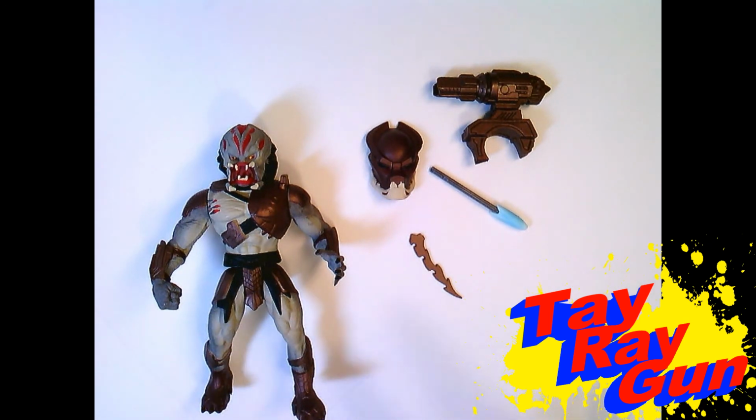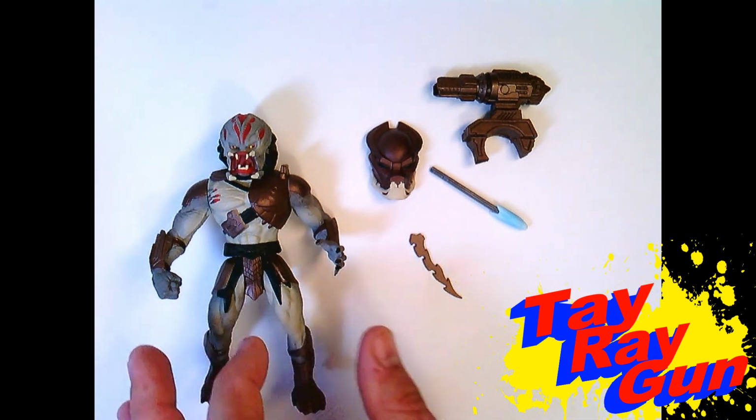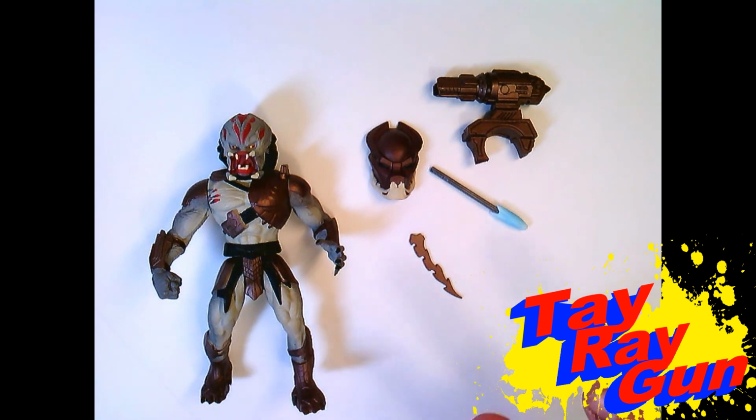Very much like how some of Neca's toys have been, this is really more of a collector's toy than just a play toy. Despite the fact that it's done in this vintage style, it doesn't hold quite as well as the Kenner toys do. So we do have accessories that fall off.